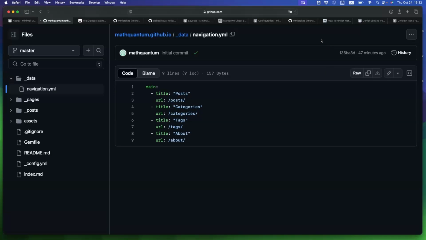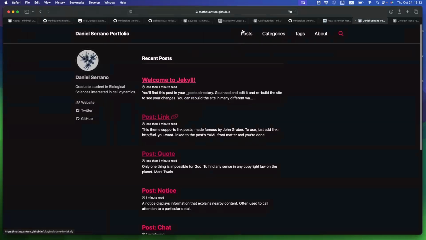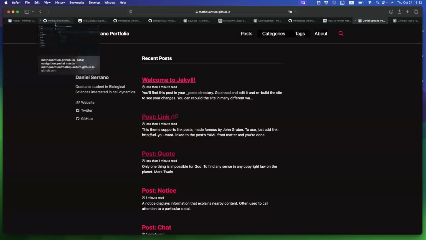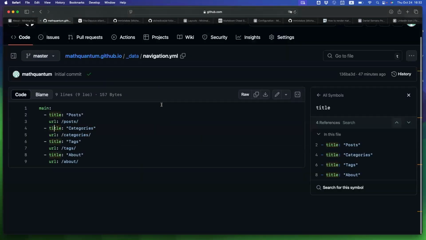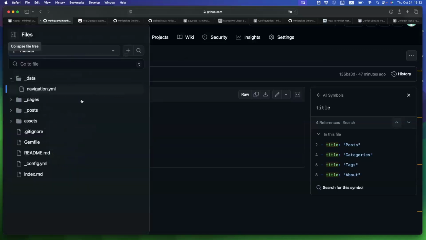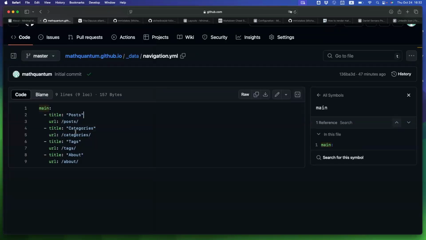As you might guess, if you go back to your file, you can see a menu that has that same list of things. That navigation YML is what tells it what your navigation bar is, right? So you can just pick whatever sections you want in your page and populate this navigation file with them.